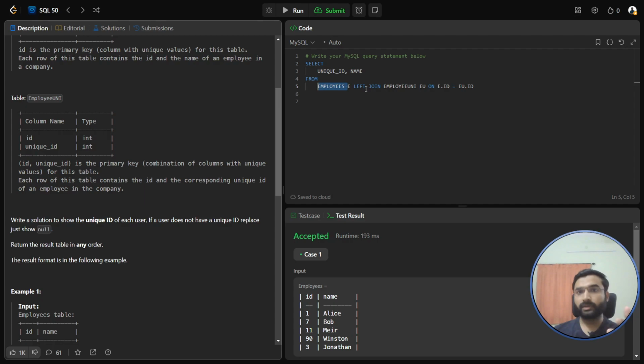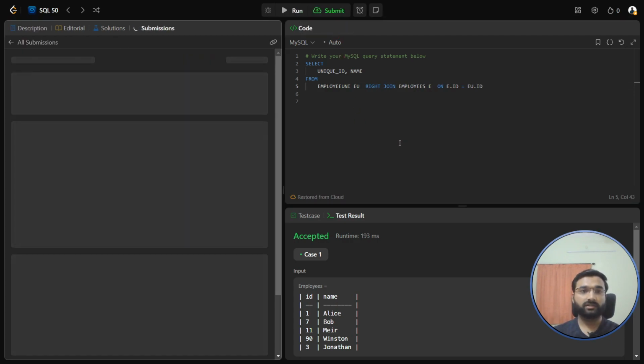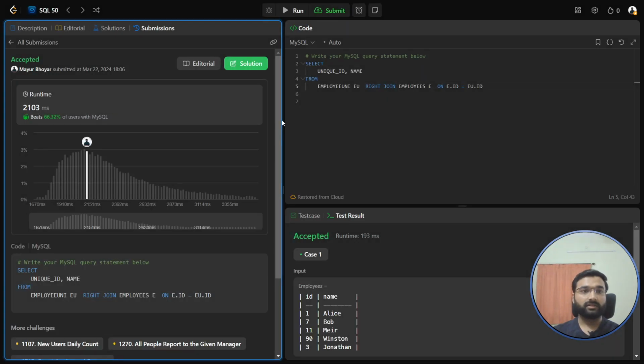This can also be solved by right join. I will just swap these two names over here, so it will take the whole right side. I can try to show you that. Right join, and let's do this: Control X, Control V, Control X, Control V. What if I try to run this? Will I get the same output? And I got the same output.